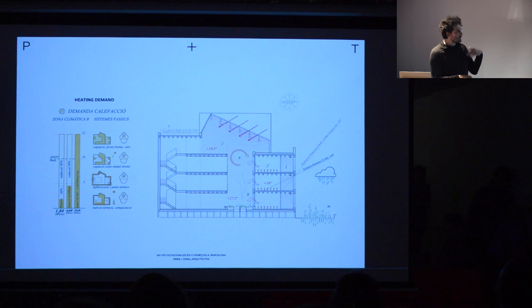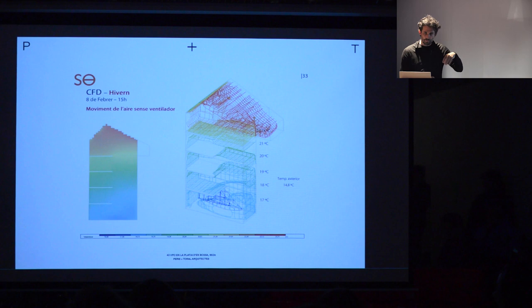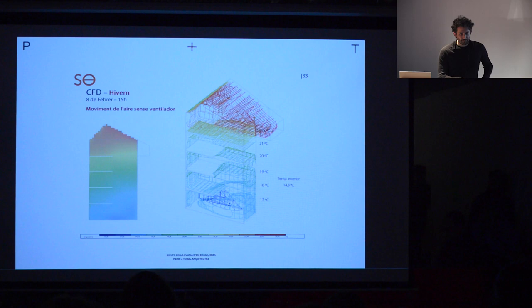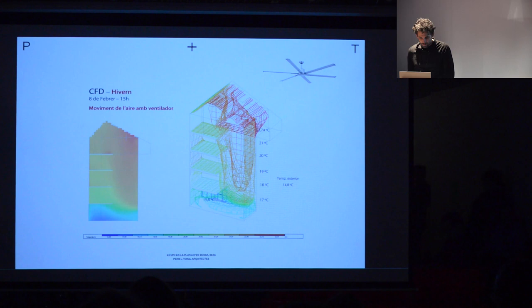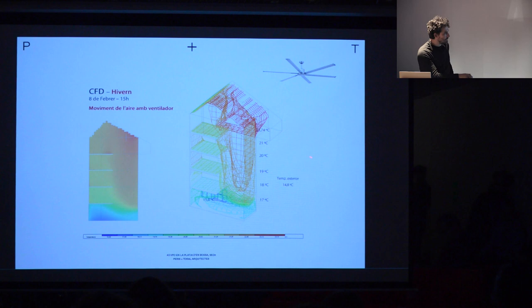And this is why, when we see the simulations of how it works, we understand that outside we have 15 degrees and we can raise the temperature up to 23. But here we're not happy because it's not a homogeneous temperature. That's why we place a fan in the middle of the patio, and then we make sure all the energy is distributed. So now we are able to raise these 6-7 degrees, from 15 to 21.